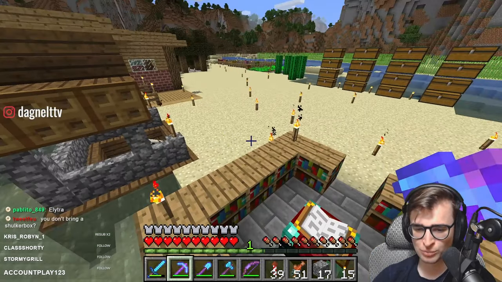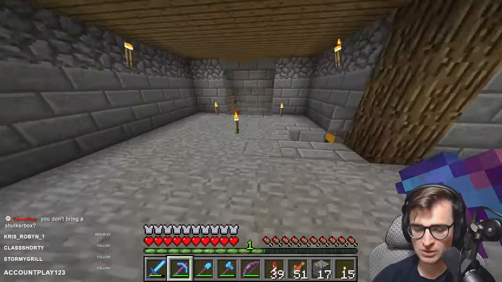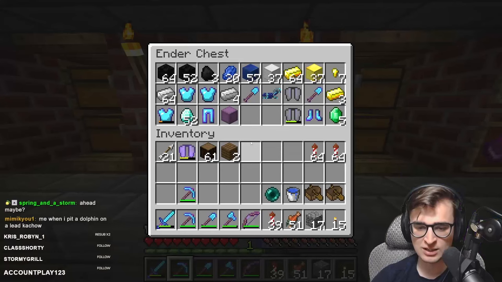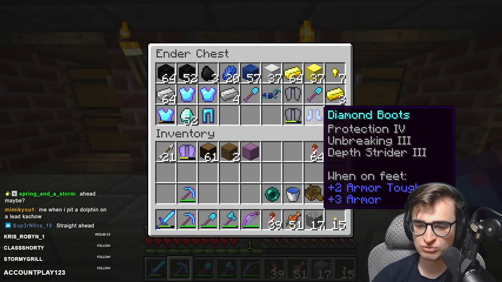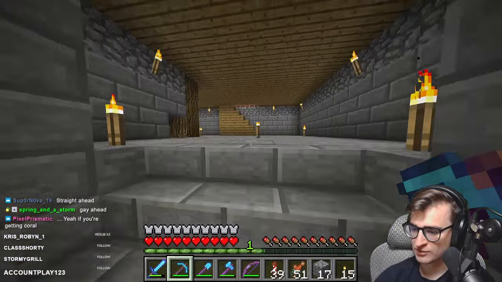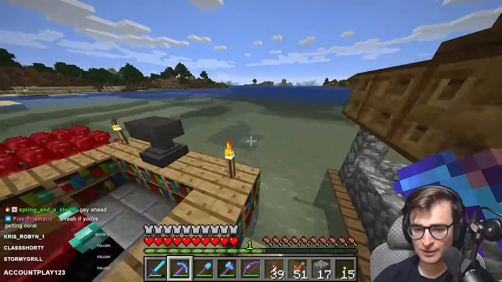You don't bring a shulker box? You know what? You're so right, bestie. I will bring a shulker box. Because getting all of these, like tube coral, brain coral, all those corals, that's going to take up a lot of space. So you know what, bestie? You are so right. I should bring a shulker box. Yeah, if I'm getting all that coral, it probably would be a good idea, huh?